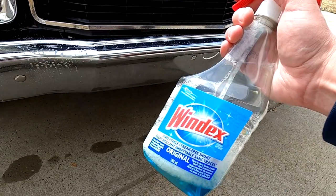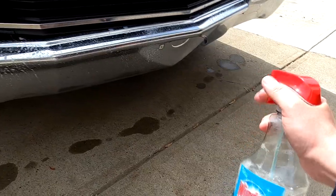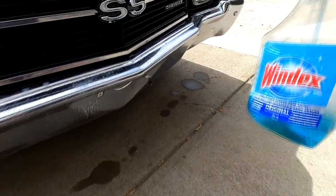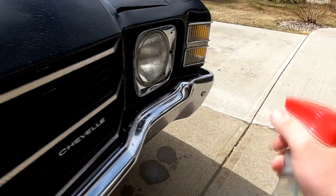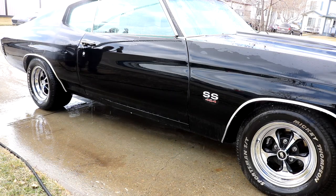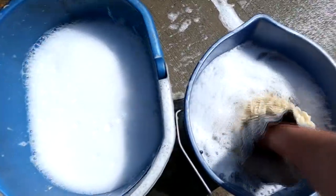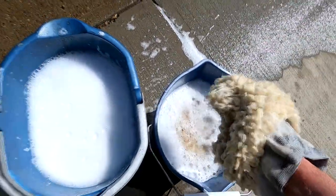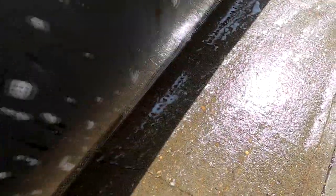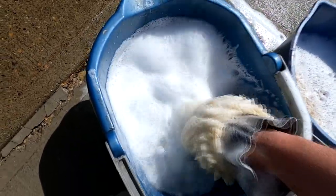I moved on to washing the car, where I first sprayed Windex over the front bumper and grill to let it soak, the idea being to let the ammonia help break down the bug guts that were stuck on. I'm sure a proper bug cleaner would have been a better choice, but again, this is what I had. I used the two bucket method to wash the car, a bucket of soapy water to wash, and then another bucket to rinse the washing mitt to keep any dirt or contaminants from getting into the clean washing water.